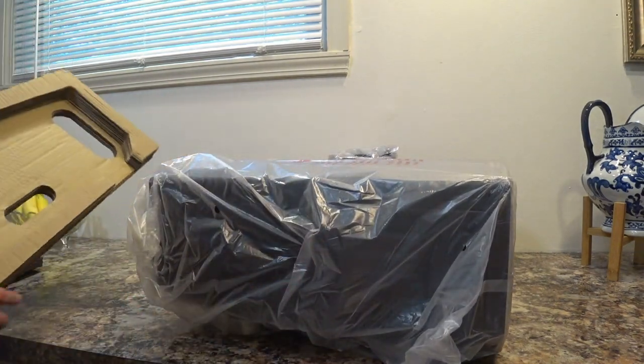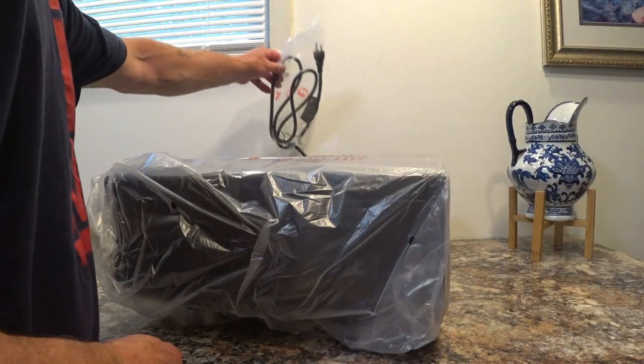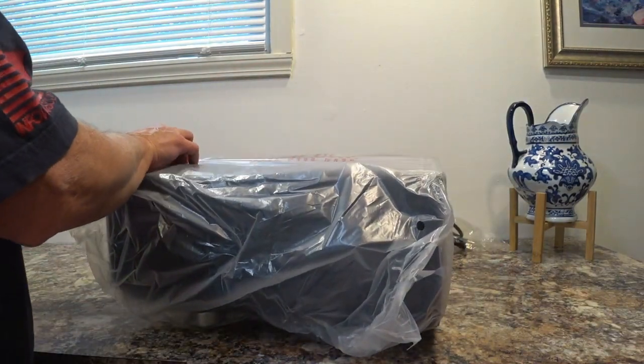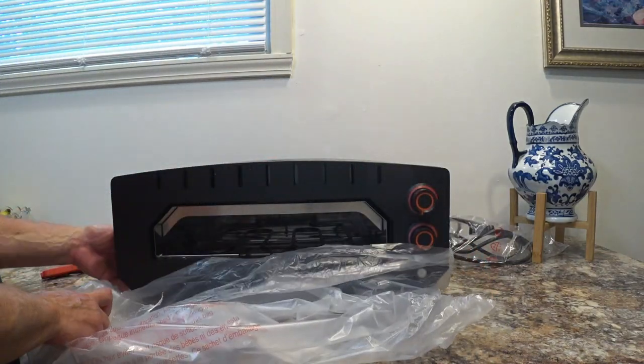Now, take a look at this cardboard. I mean, look how many plies are in there. That is thick. There's our cord. It's even wrapped up independently. And now it's just a matter of getting that plastic off so you can see what we got here.